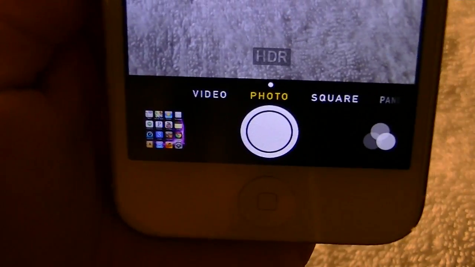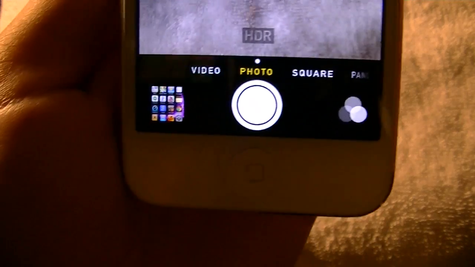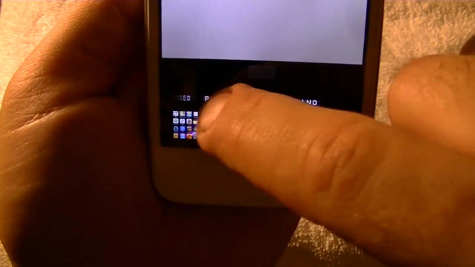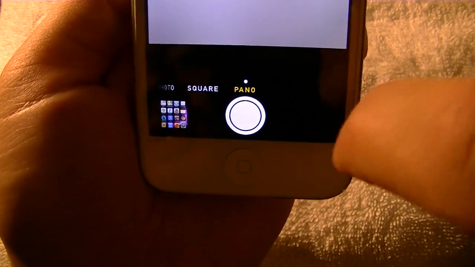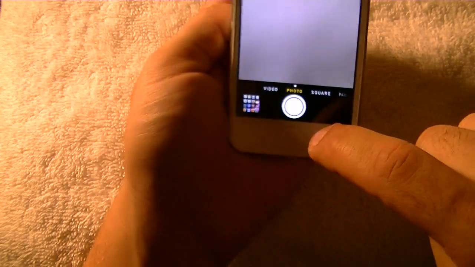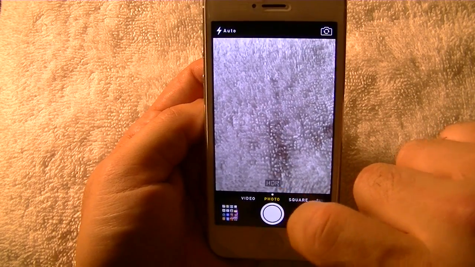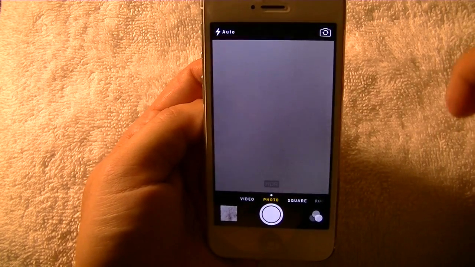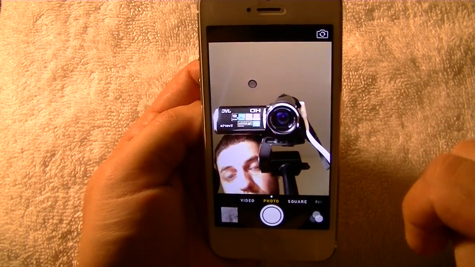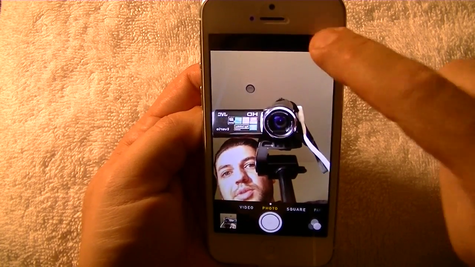If people are interested in the camera, you can see right here on the bottom. Just go ahead and zoom out. All right, so instead of that toggle that you used to get to switch over to video and photo and whatnot, now you can just swipe over. It's square, you get Pano, whatever that is, photo, video, and if you take a picture, it's exactly the same as it's always been. Take the picture. Boom. You can switch over to the front-facing camera. There's a front-facing camera, and it's the same. Take a picture, boom. Okay.